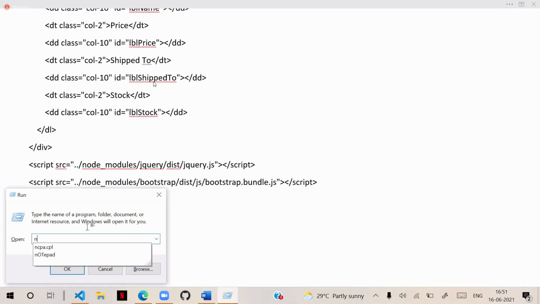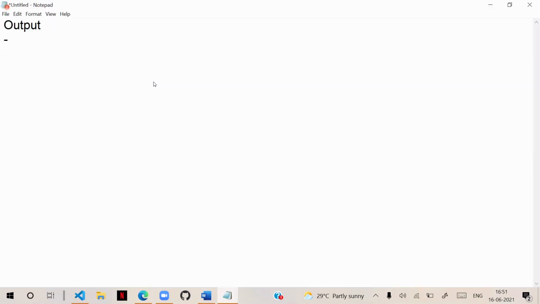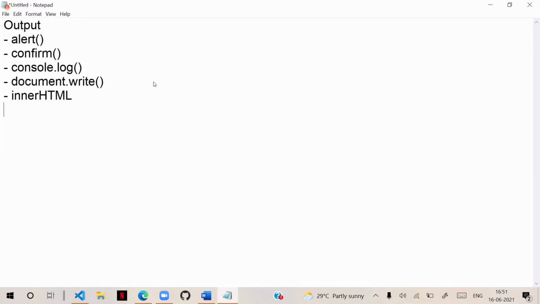For output, we have so many methods like alert, like confirm, like console.log, debug and all. So we have document.write, we have innerHTML, and we have innerText and outerHTML.